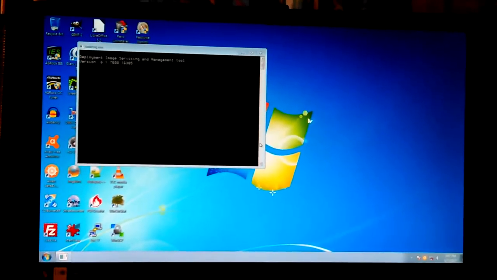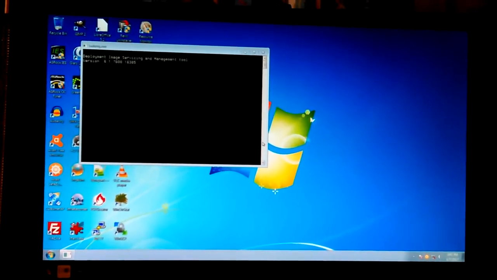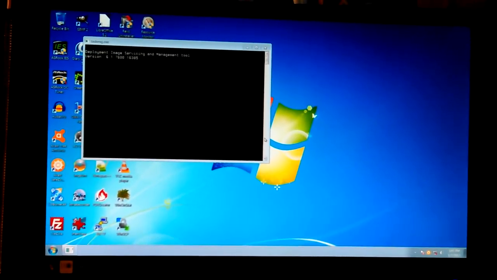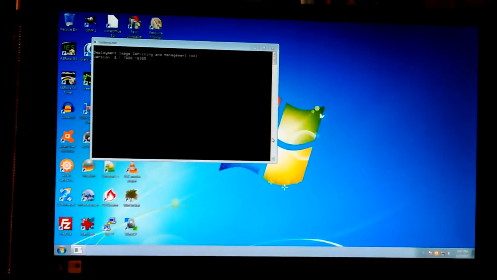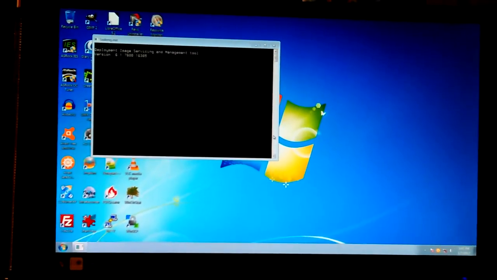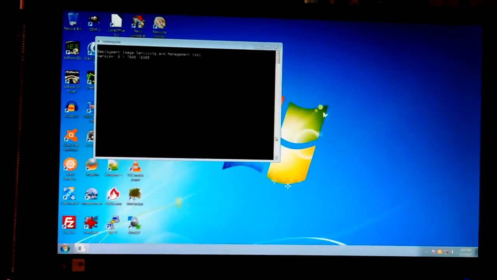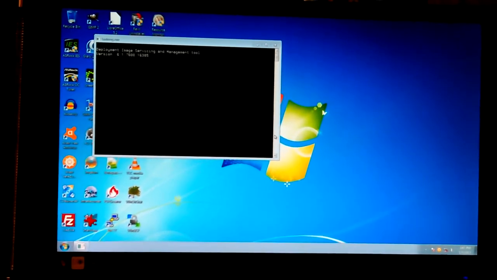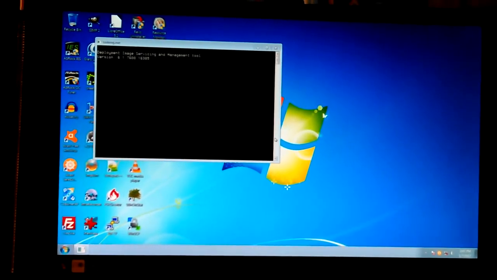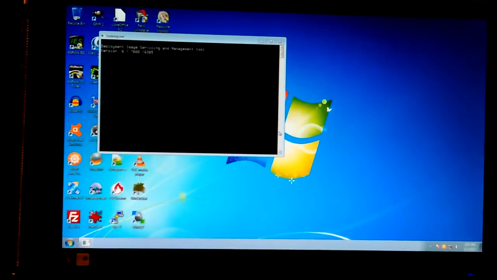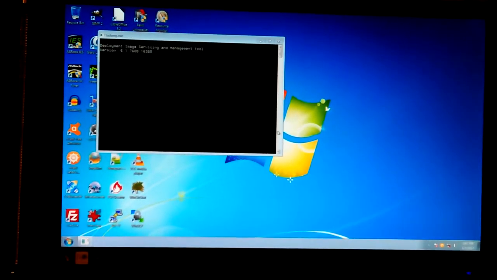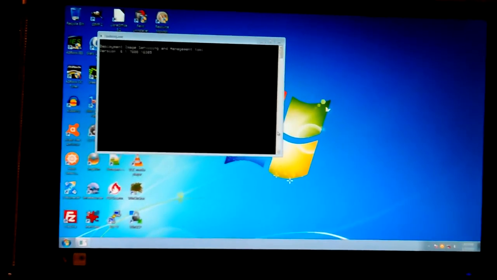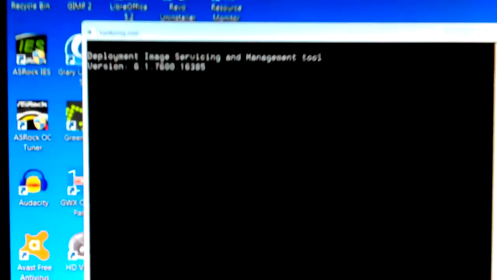How you doing here? Well, I booted up the ASRock with the Windows 7 64-bit to try something out, and I haven't had it on in a while. And this little command line window was opened up. Let's see. Deployment image, it's task ENG execute at the top. Then it says deployment image. Can't get still.